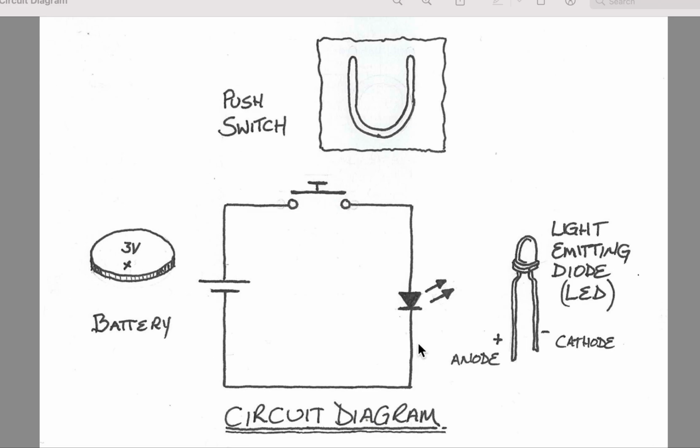Now, if we move on to the LED, a light emitting diode, a diode only lets current go through it one way. That's why it's got to be connected the right way round. And this type emits, it gives off light. So press the switch, the LED will give off light, it'll emit light, okay? These are very common if you look at your standby switch on your TV or something of that nature, as an indicator when something's on or off or on standby.